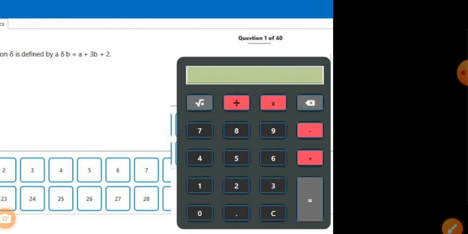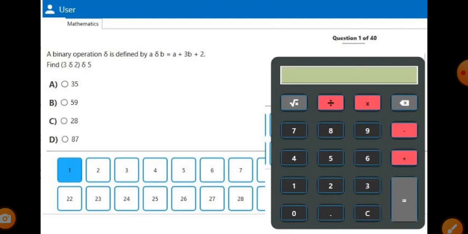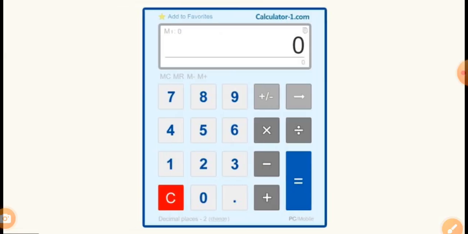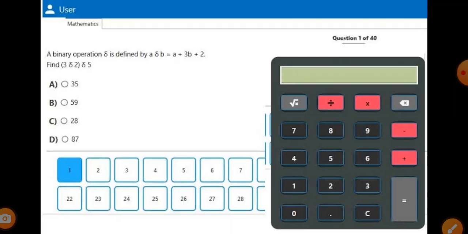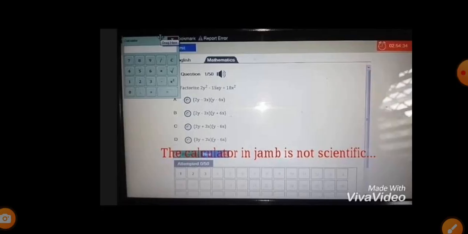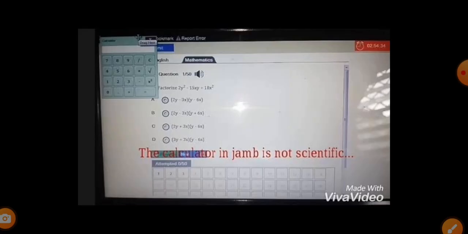Now, the second thing for you to do is stop reading, stop making your research, stop solving past questions with the scientific calculator. Go and buy or get this kind of market woman Pangala calculator and start using it. Also, remember to start practicing past questions over and over again, and do that with this normal kind of calculator. Go over and memorize things like when they say sine 60, what is it? What does sine 60 mean? Tan 60, cosine 60. Go over and memorize basic formulas like Pythagoras theorem, BODMAS, basic things.